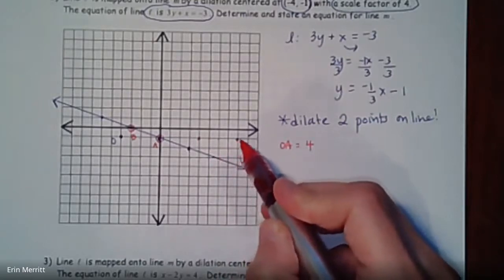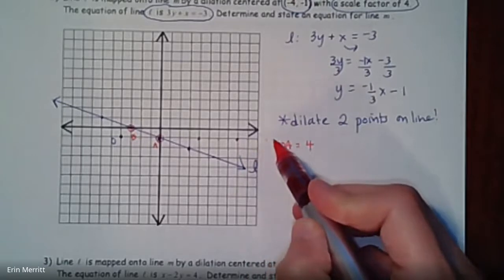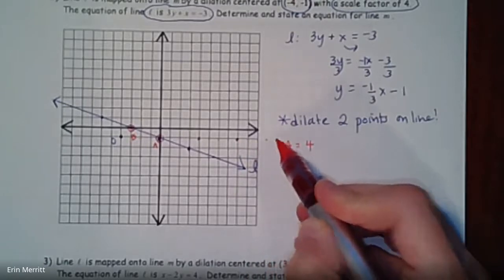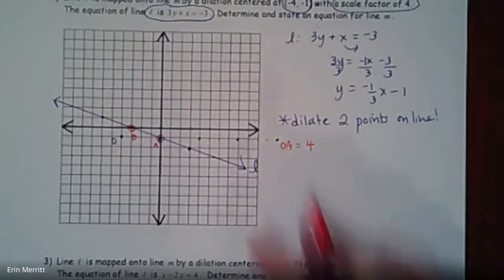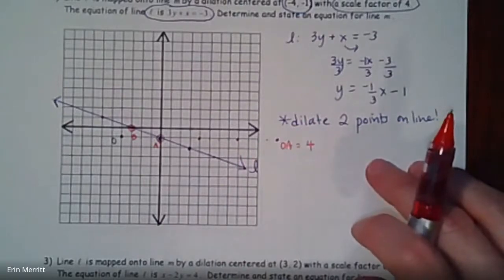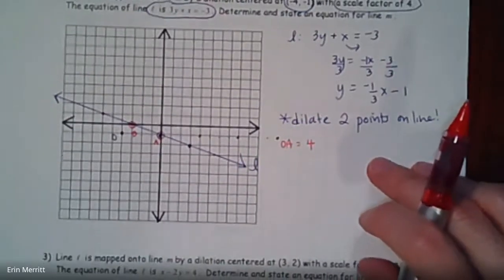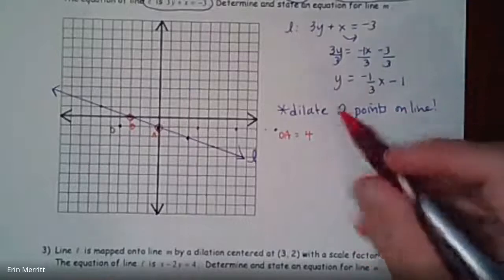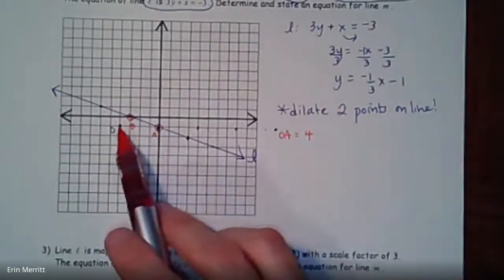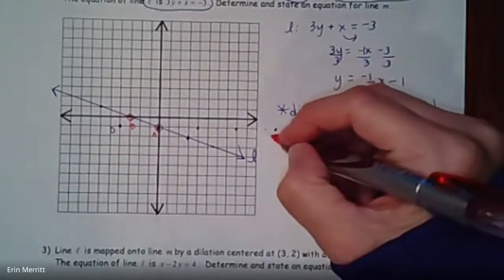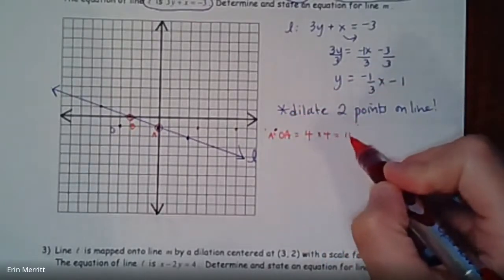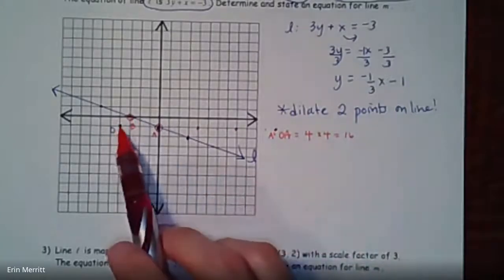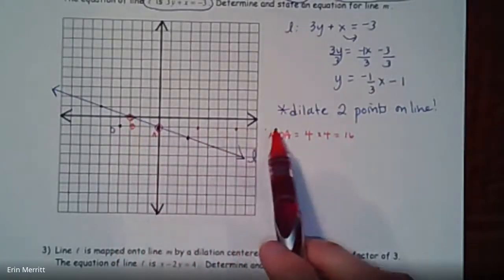And I'd have to go over 4 again. 1, 2, and I fall the tiniest bit off the graph. Now, if I'm not too far off, I can probably still get away with it. So we'll see. If you fall way far off the graph, no, pick a different point and start over. So I'm going to go with what I've got here. Now the distance from O to, if I call this point way out here A prime, is now 4 times this, so it should be 16. If I actually count, here's 4, 8, 12, 16.